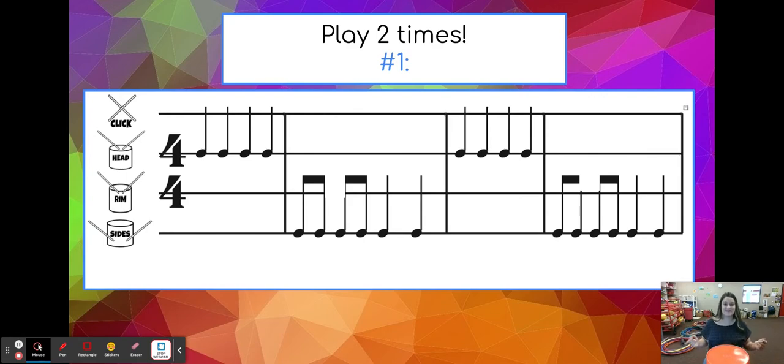Let's try it again. Ready? Here we go. Head, head, head, head. Sides and sides and sides, sides, head. Sides and sides and sides, sides.